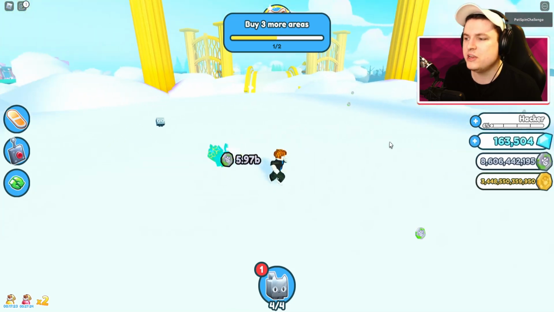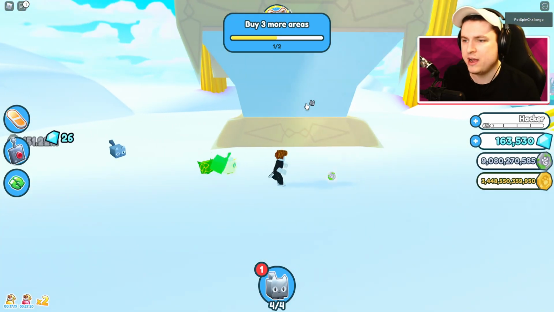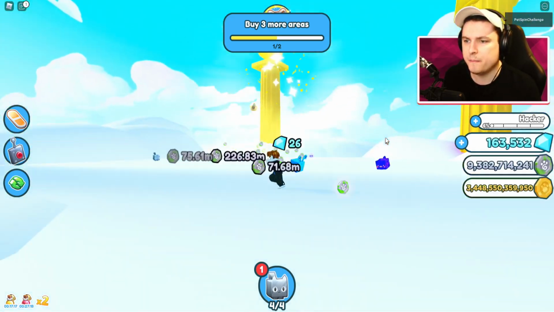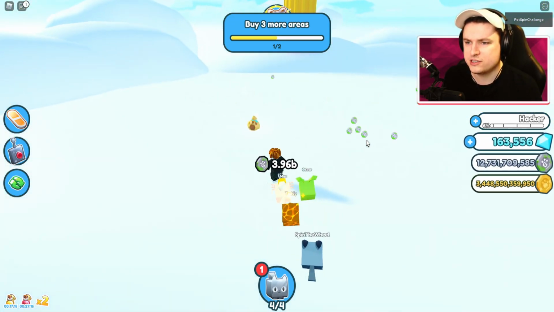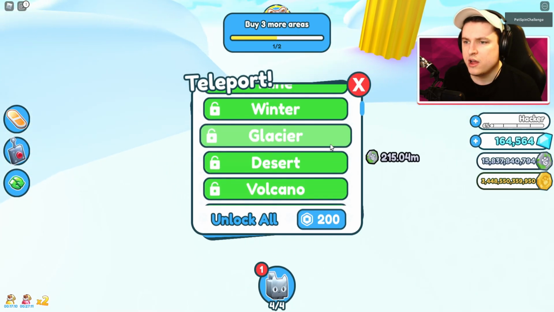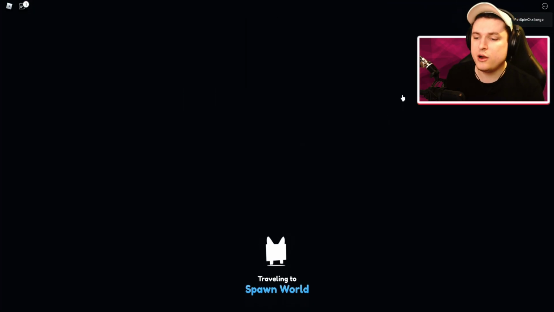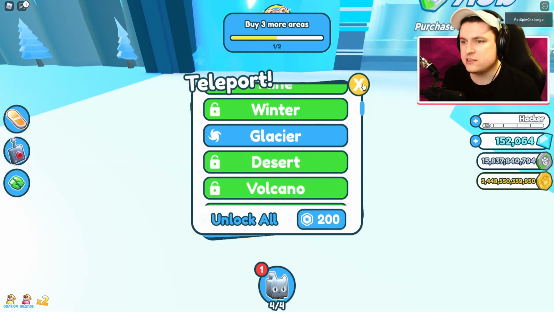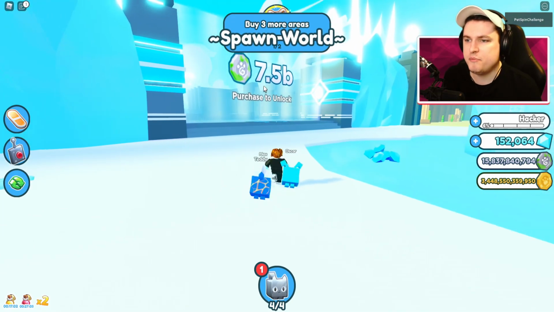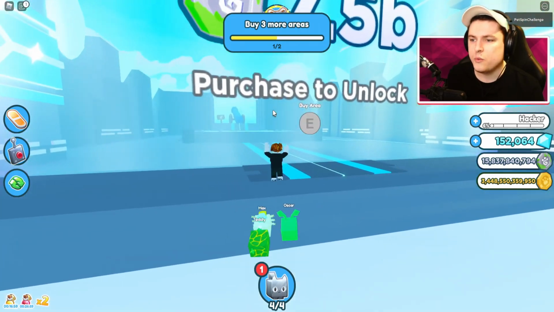But just to be sure, I'm gonna hatch this thing 2 times, because I don't want to go back and forth. So there we go. Boom. We now destroyed it twice. We even got ourselves a loot bag. So if we go over to the teleport and we go over to, I think it is Glacier, we're going to use some gems to go there right now. I think then we should be next to, yeah, okay. So it's 7.5 billion. Yeah, okay. So I was right for doing a little bit of extra grinding, because now, of course, we are in here.